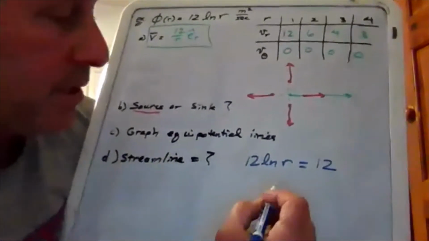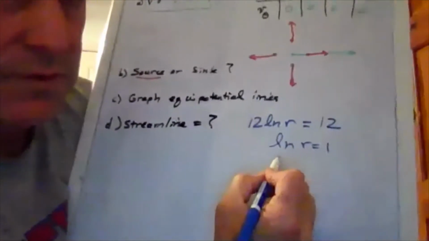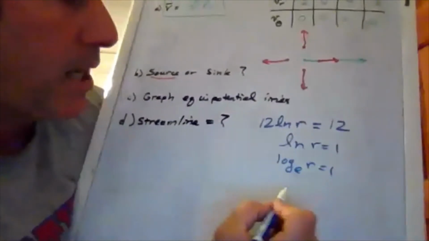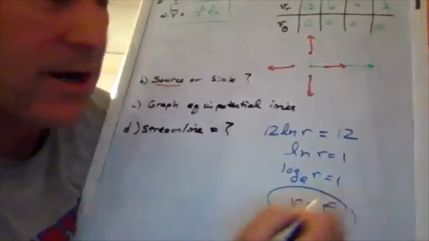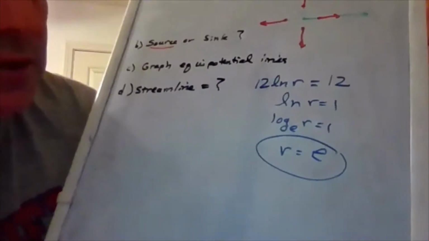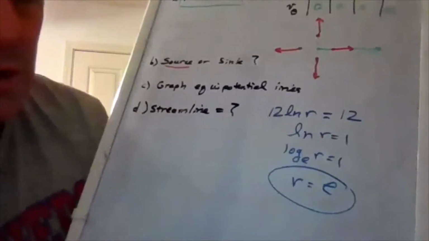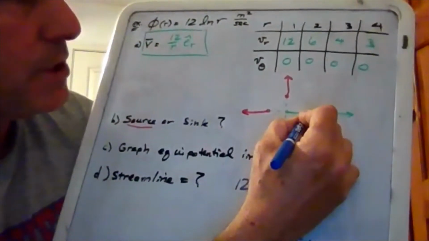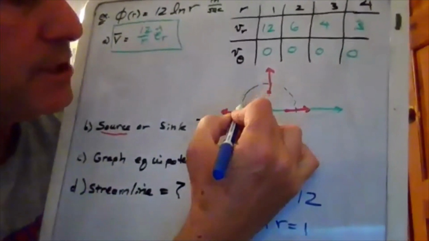So thinking about it a little bit, we would get ln r is equal to 1. That's equivalent to log base e of r is equal to 1. If you go ahead and solve that, that means that r is equal to e. And what is that? That's a number. That's just basically saying r is equal to 7 or 3, or in this case, 2.718. So what does a graph look like in polar coordinates where r is equal to a number? And yeah, it's just a circle. So I would go out to some point here like this and just try to carefully draw in a circle. And that would be an equipotential line.